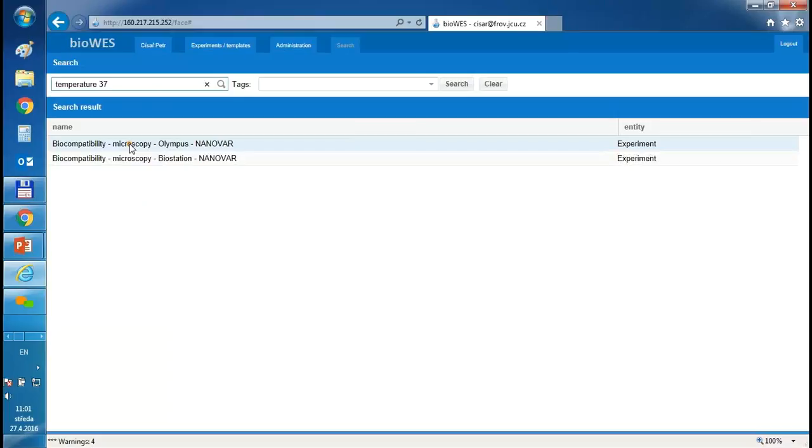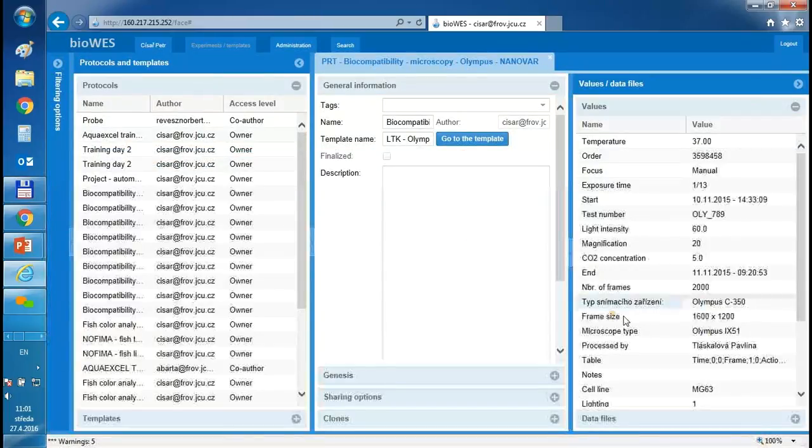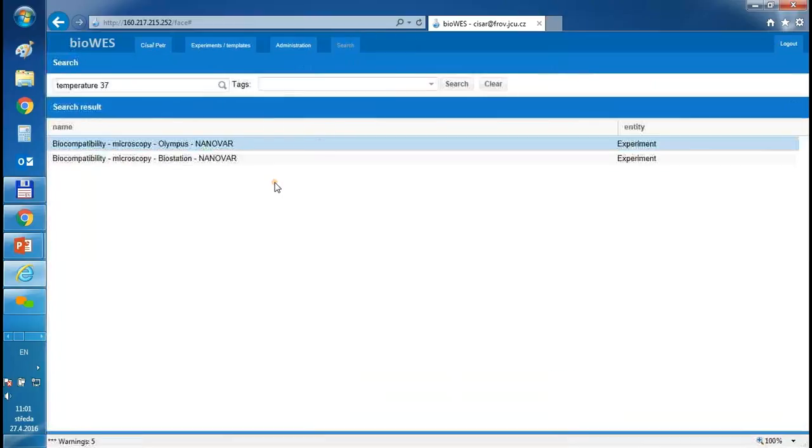If I click on that, again the protocol appears, and I can check that, yeah, okay, it was correct because the temperature for cell cultivation was 37. So this is the way how you can do the searches. So if you know that you are looking for some specific protocol which was realized under some specific conditions, then you can do the search. Just remember that because the system deals with the data as a black box, the system doesn't do the searches over your data itself. It just searches the description of the protocol. So it means that it goes through the protocol and tries to find the words. So this is the way how we can do the searches.